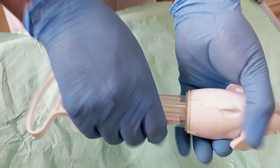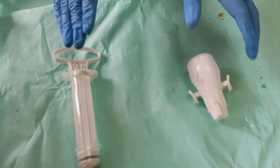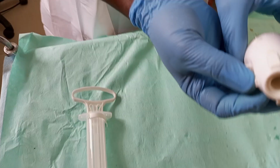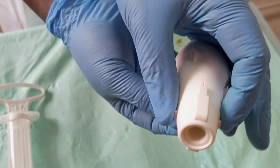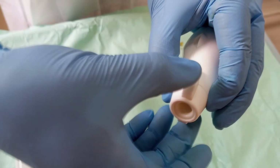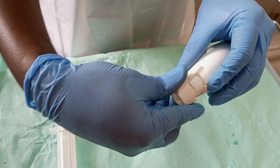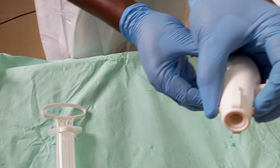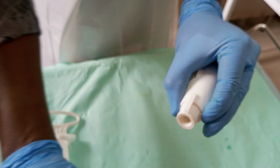First things first, you can easily detach here. There are two different parts. Next, there are two structures protruding here which you can push in to make it easier for you to remove the cap. You can see? Push in these two protruding structures, then remove the cap like this.